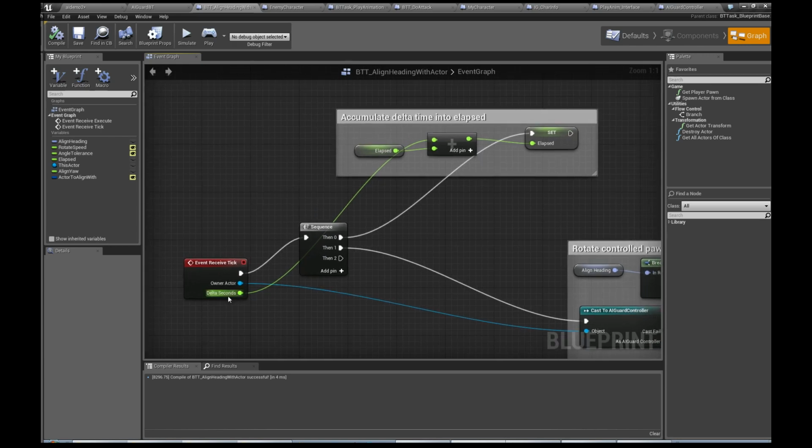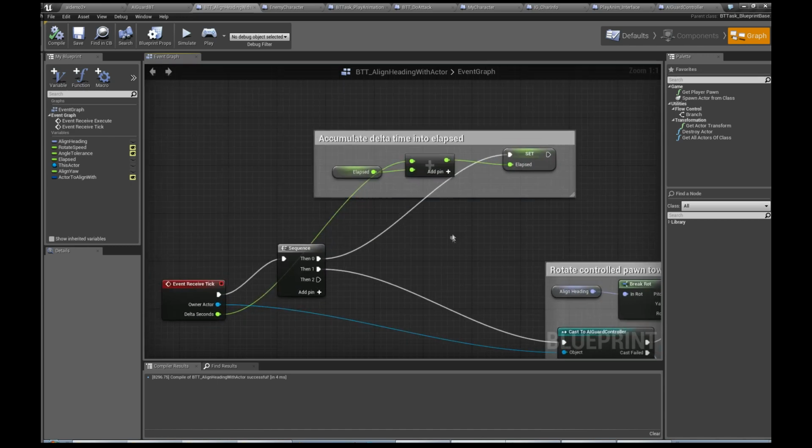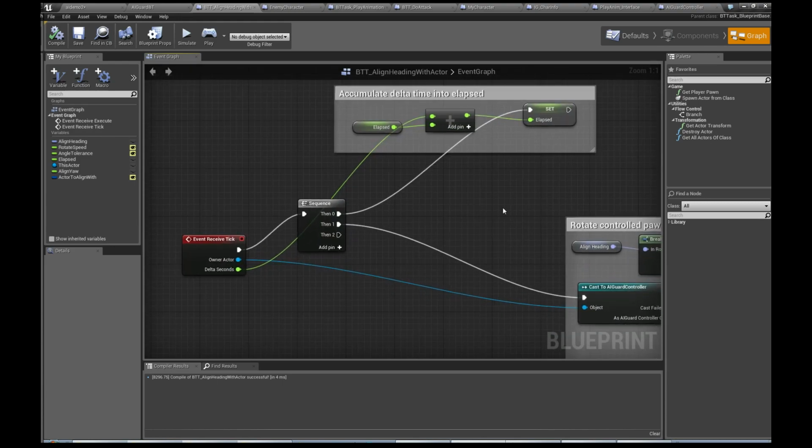So I'm essentially taking the elapsed time that we started off as 0, and I'm adding the time delta to it and setting it back. So essentially we're accumulating time in this elapsed variable.